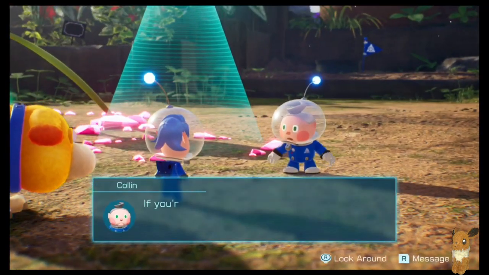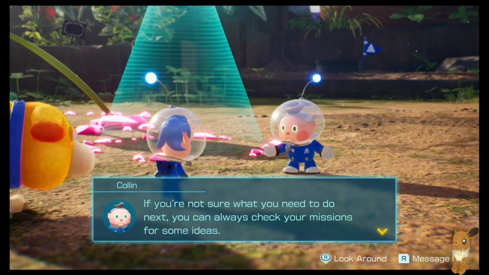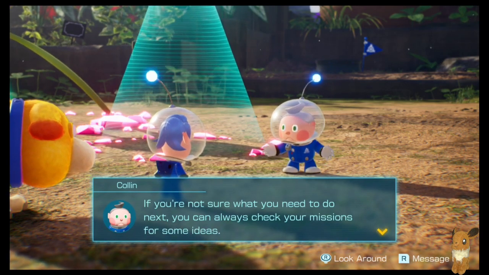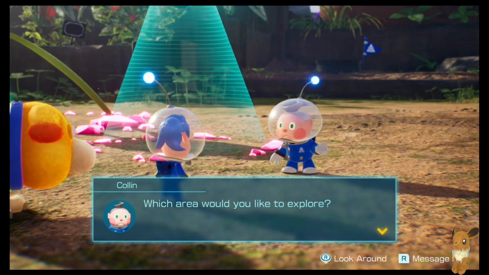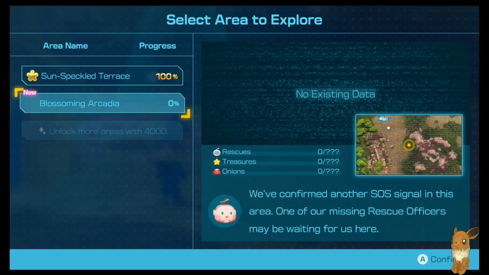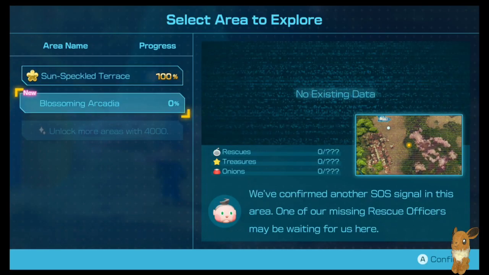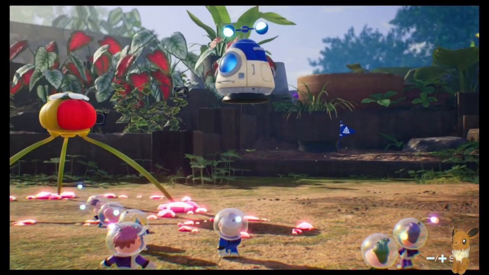If you're not sure where to go next, you can always check your missions for some ideas. Alright. Hello? So which area would you like to explore? Man, I can never get voices right too often. The Blossoming Arcadia. There we go. I remember. He had the Southerner twang. I promise I'm gonna get the voices not mixed up one of these days.